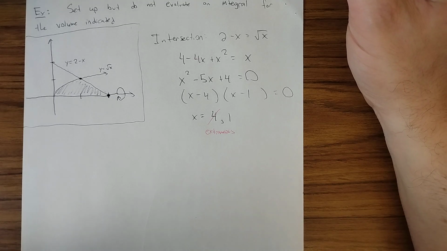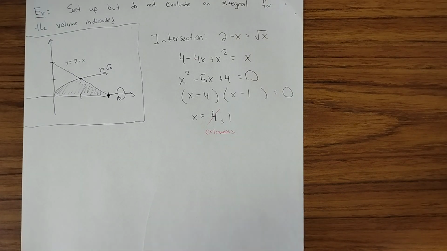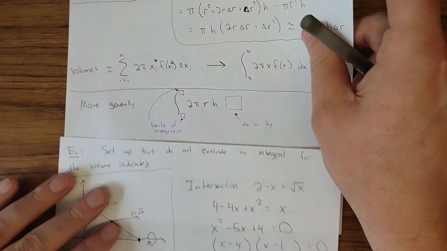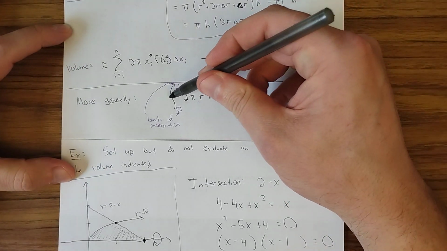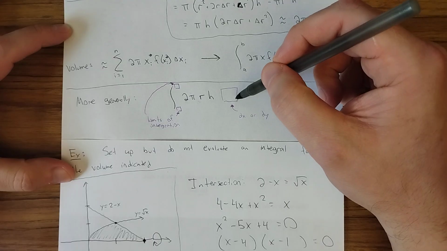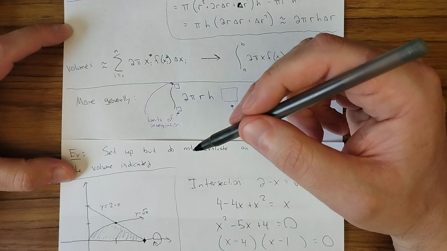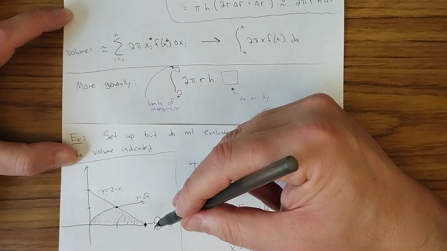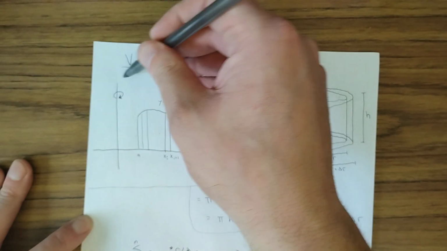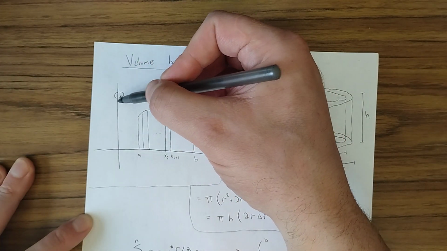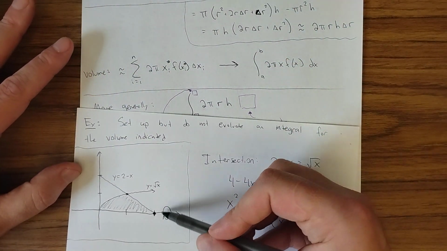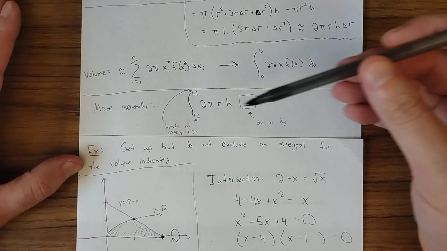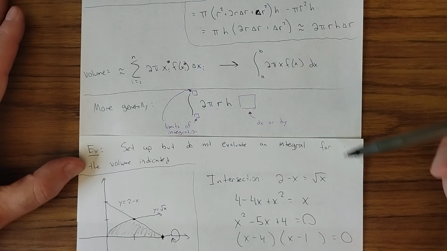Okay, so we want to set up an integral. So let me sneak this on the screen, because this is like the general picture. And this is an example where everything is basically sideways, right? Like the original one had the axis of revolution as the y-axis. Now we have the axis of revolution as the x-axis. So we're going to be more careful. We're going to use the general formula.